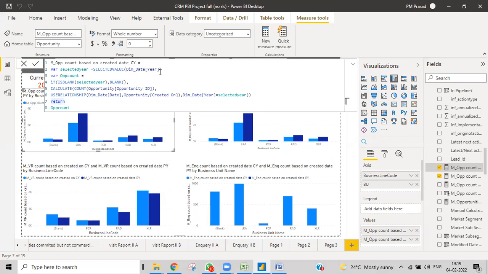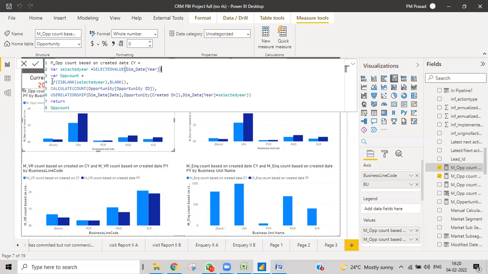It will give the result if we have only one value selected. If we have more than one value, it doesn't do that. And at the same time, if we did not select anything, it will also show blank. So this is the key point of the selected value. Why we use a selected value is one of the most important things, because we do have some other scenarios that we need to fulfill.